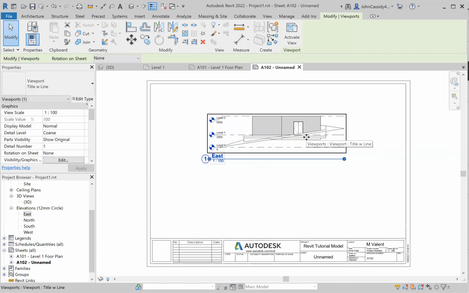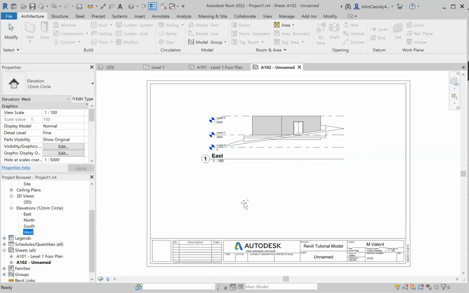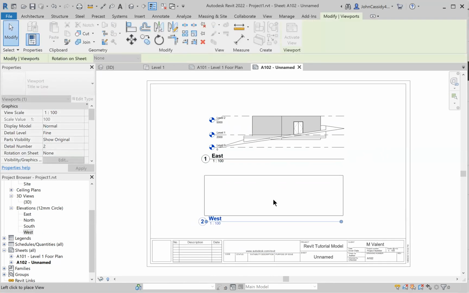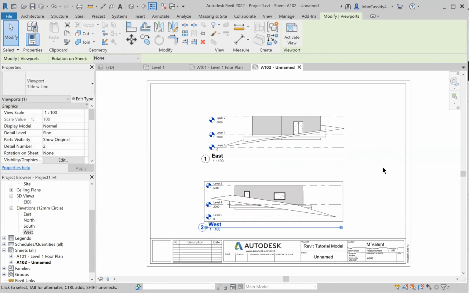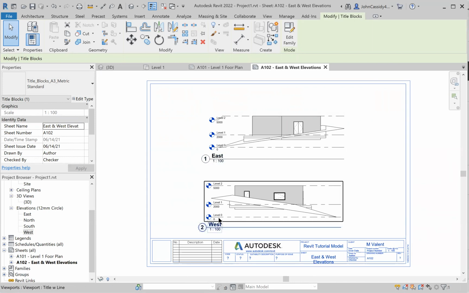Even with a roof on there, I could fit 2 elevations. So I'll go east and west. Why not? Okay, so east and west, allowing a little bit of space because I'm going to have a roof on there at some point. So east and west, and you can see here I need to put east and west elevations. Oh, typo. Okay, elevations. And that's going to be updated as I update my model.